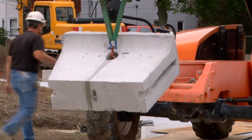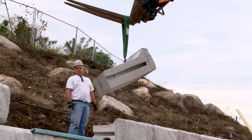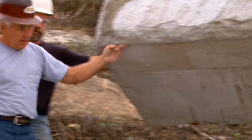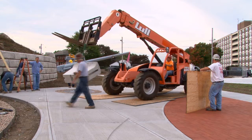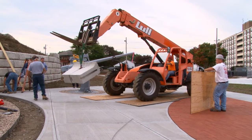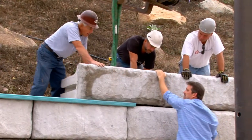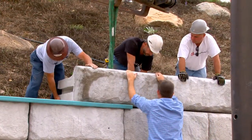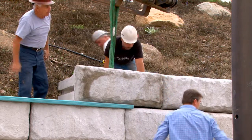What we wanted to get out of a substitute wall material was something that would go up quickly, something that wouldn't require geogrid stabilization, something that wouldn't require a lot of manpower in terms of boots on the ground. We wanted something that we could get in place very, very quickly due to a number of site concerns, but mostly due to time, especially with a public job, prevailing wage, time is money.